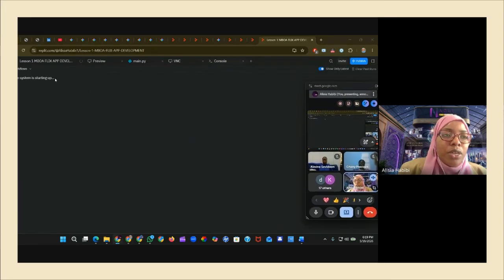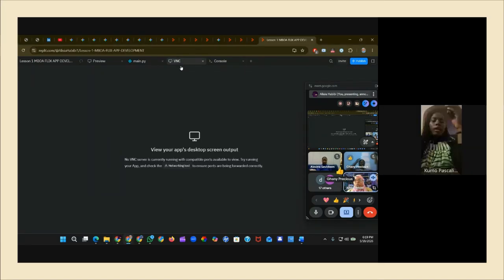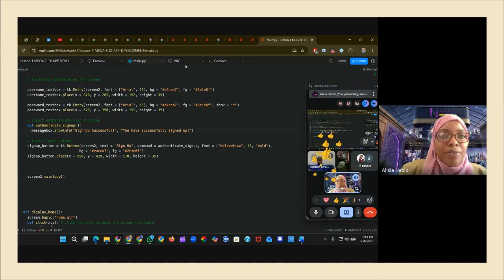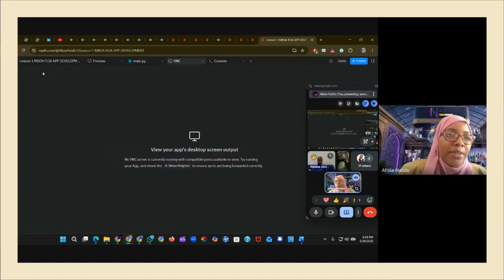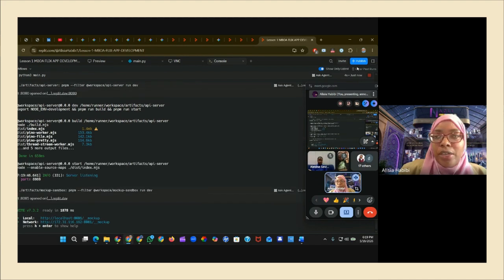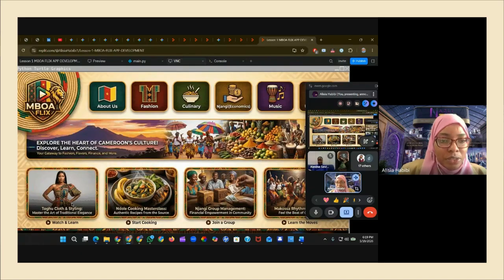Okay, the system's starting up. Is it my Replit or is it my network? I think my network is fine. You guys can still hear me okay, right? Yeah? Okay, so then it's my Replit. I need to wait. The system is starting up according to what it's doing. If not, I'll just switch it over. Okay, I think it's started up. Seems like it started up already. So let's go to VNC. All right, seems like it's loading.